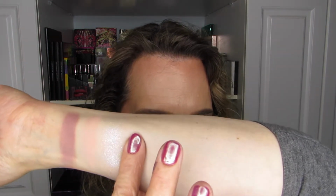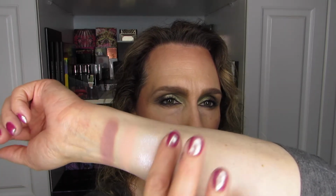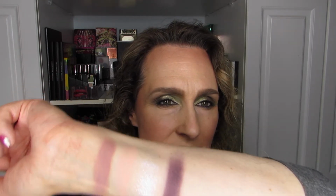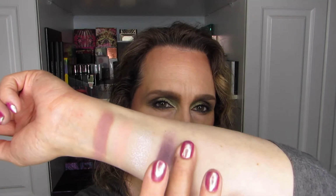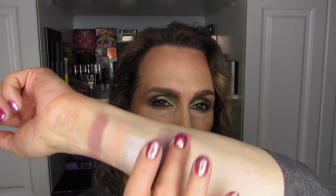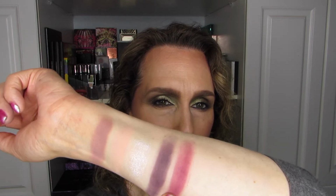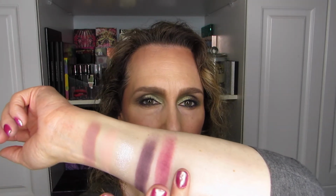All right, so we have Vortex, which I think is a good name for this shade. And next we have Hot Mess. Okay, that swatched better than a Viseart color of the same type recently. And then we have Supernova.